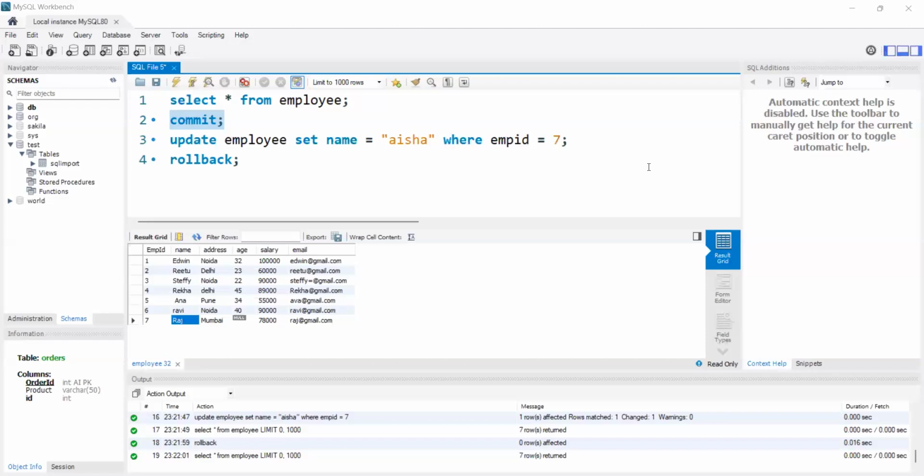Commit is just to save the changes that you are going to make, and rollback is to revert it back.